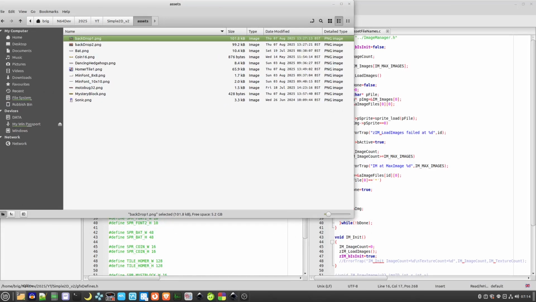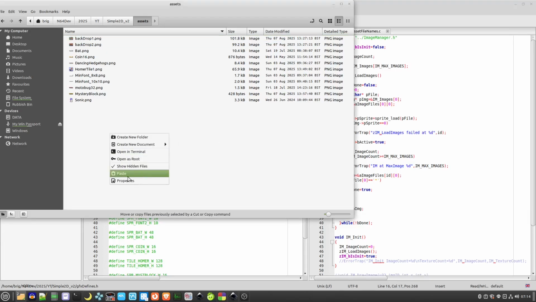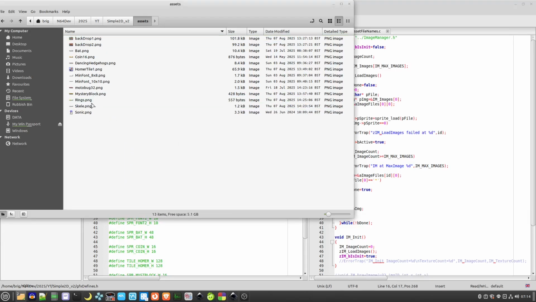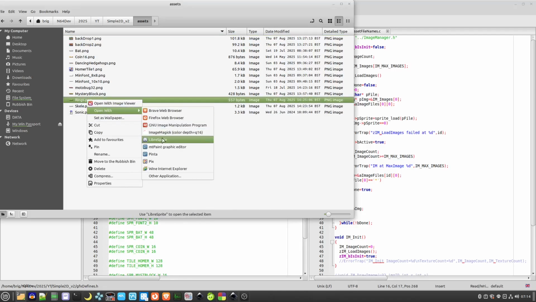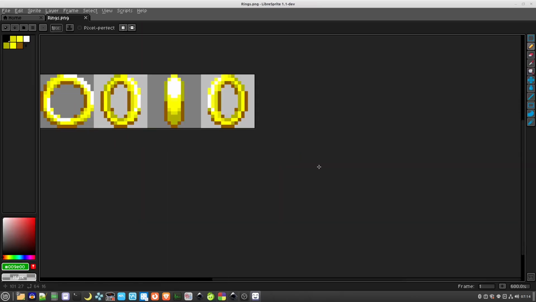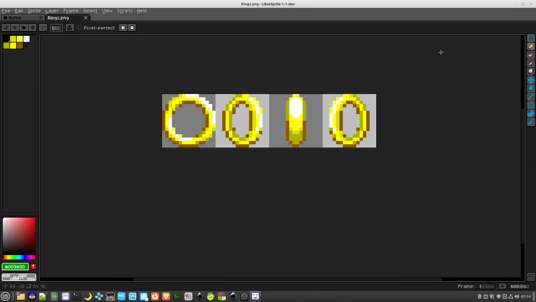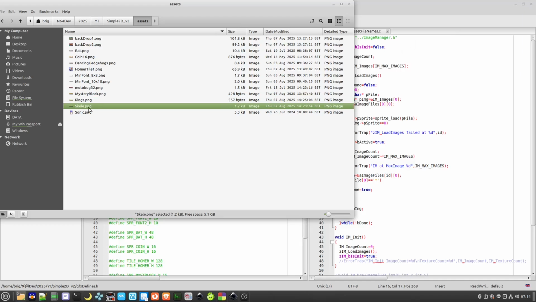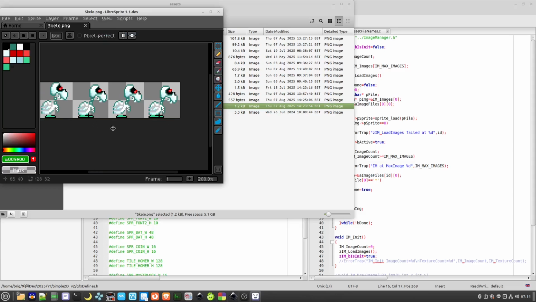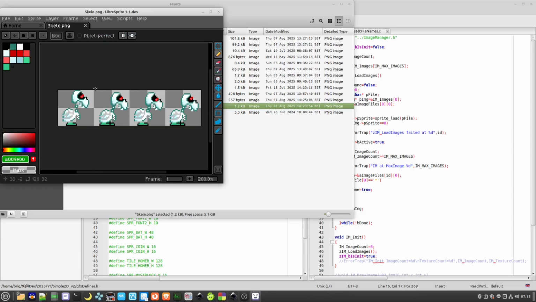So I will copy these two in from a different folder here, and then if I open these up in LibDragon here, you can see them. So here's the generic Sonic ring animation, and then here's one of the skeleton turtle doves from Mario there.